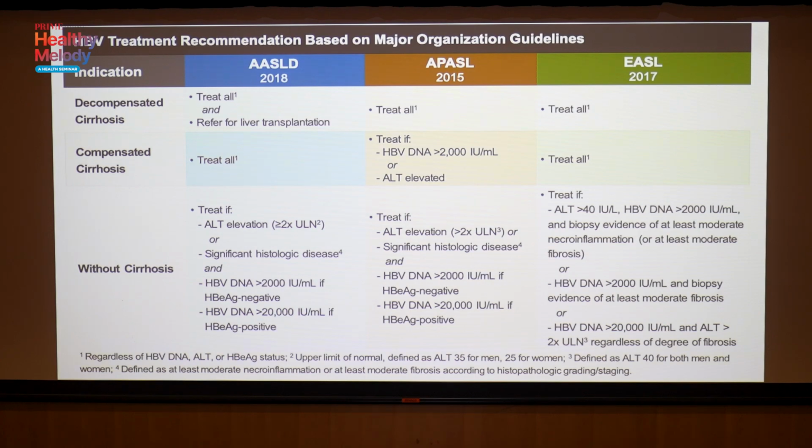Okay, so this complicated table is basically to tell you that not all patients with hepatitis B have to be treated. And when to treat and how to treat is not a simple decision. It is quite complex. So for patients with a complicated liver condition, like very complicated hepatitis B, they should see a specialist, because the specialist will explain and decide on whether the treatment has to be initiated and how it can be treated.